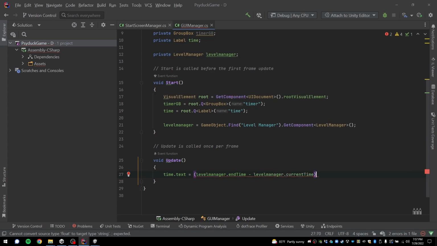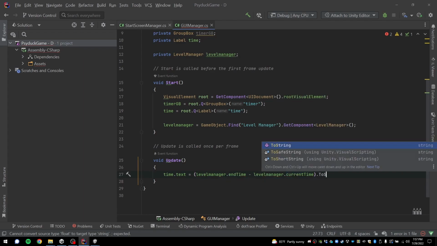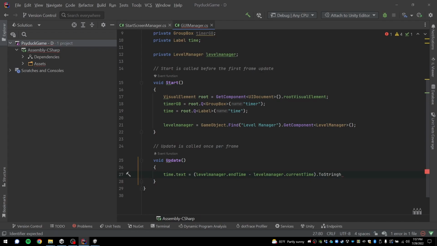So this way we don't have to make new variables for anything. Now this is not going to work well because this is a text, this is a string, and these are floats, I believe. Yeah, they're both floats. So we need to convert the floats to a string as well, which we can do like so. And Unity allows you to format it in all kinds of ways. The one that I want to use doesn't have any decimals, so that looks like that. So that's how that works.